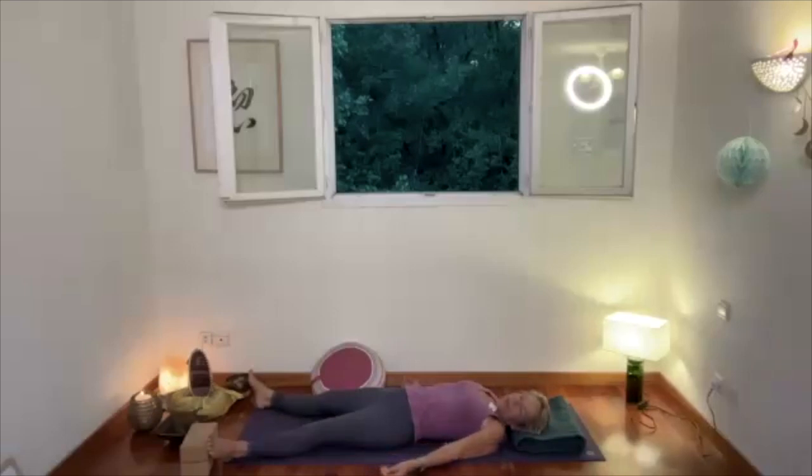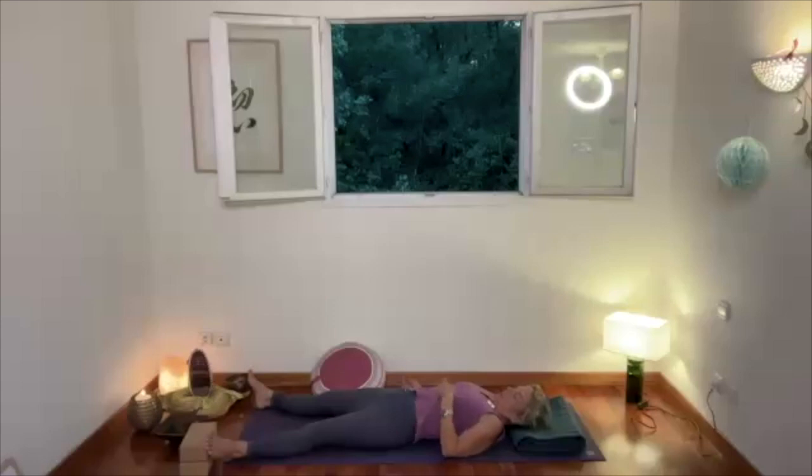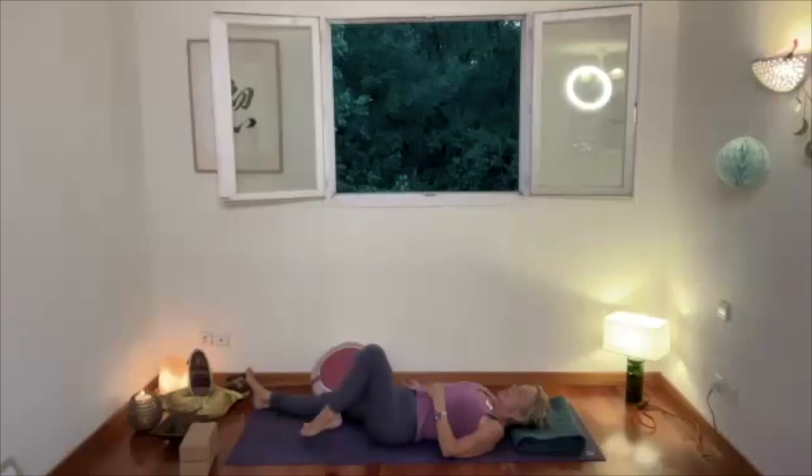Turn your head from left to right. And as you turn your head, notice which way the eyes go. You're turning your head, your eyes are closed, and which way do your eyes look when they're closed here? Well, you notice they go in the opposite direction of the head. And then come back to center. Place both feet on the ground.